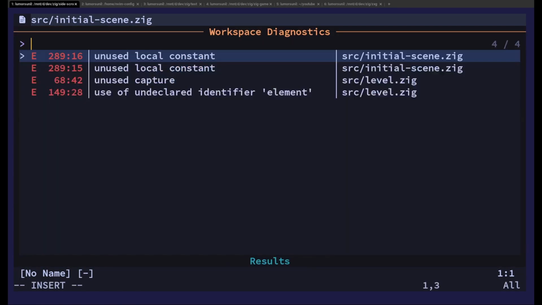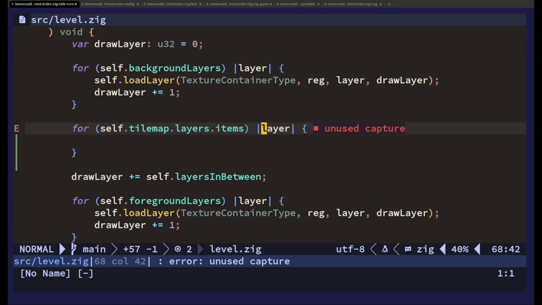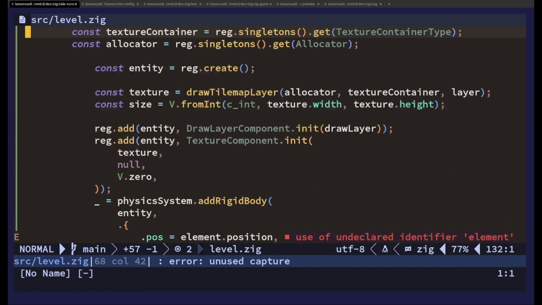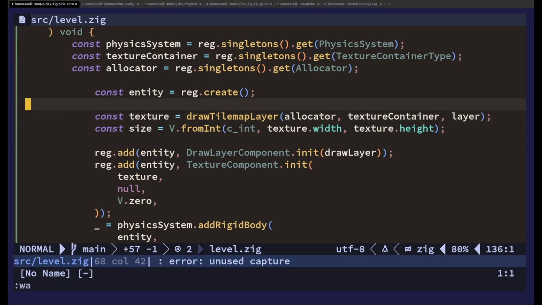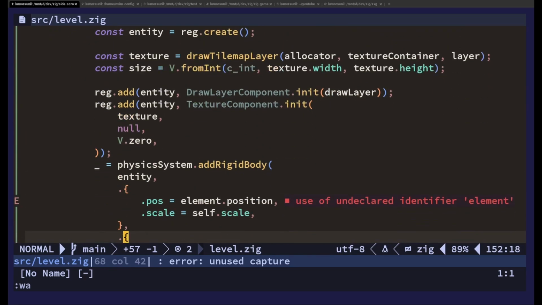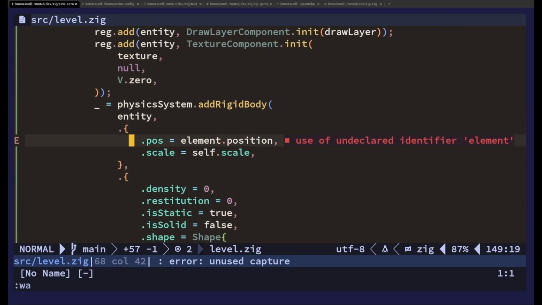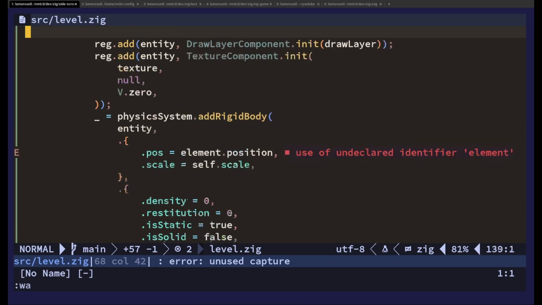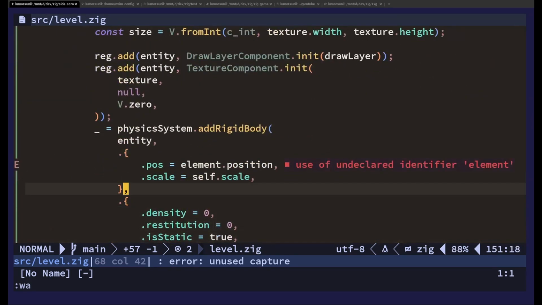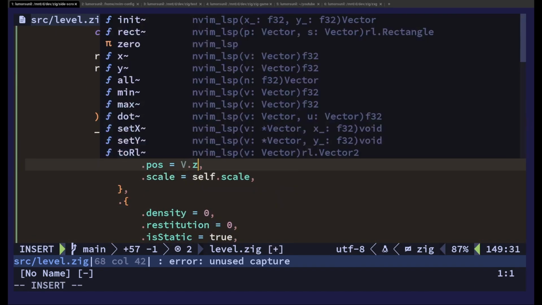Okay. So let's go back to here. All right. So now we have our texture here as before, and then I guess we just do everything as the same thing, except the position now is, I guess this is just gonna be 0. Yeah, for now.